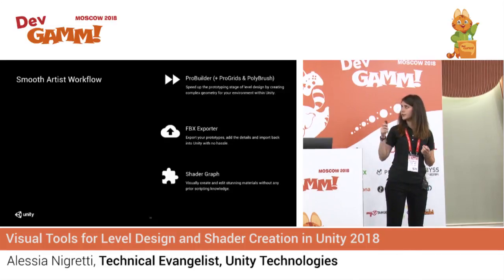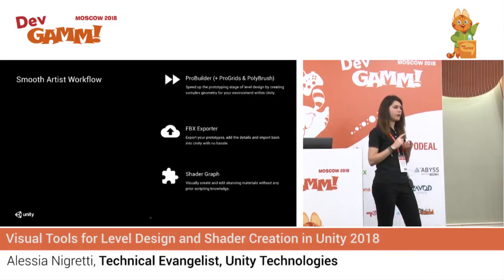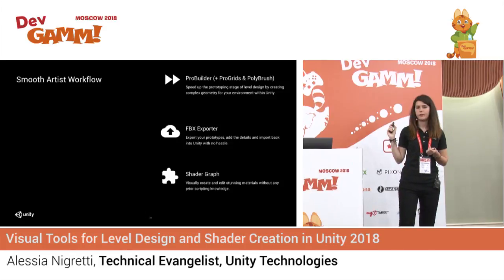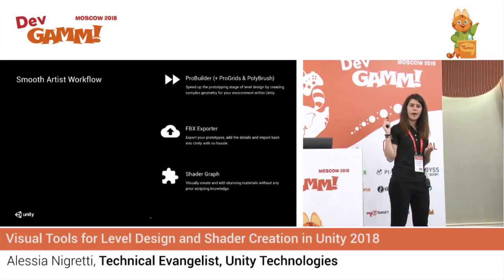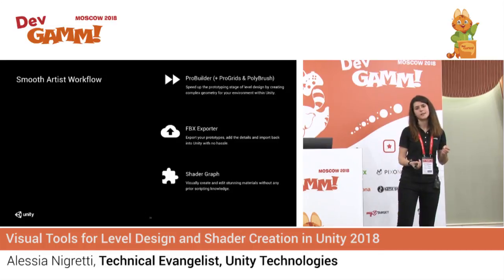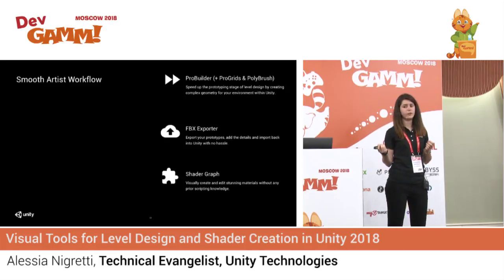And there are also the two tools that we talked about, and they are ProGrids and Polybrush. And these all allow you to do either complex or simple 3D modeling from within the engine. So you never need to leave the engine. Then we have the FBX Exporter, and this allows you still not to really leave the engine to transfer this game object that you created. You turn it into a prefab. You don't lose any of the components that it has attached to it, and you drag it onto Maya or 3ds Max or whatever of your choice.